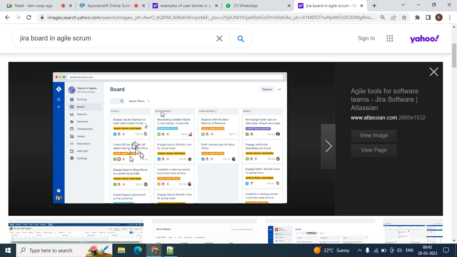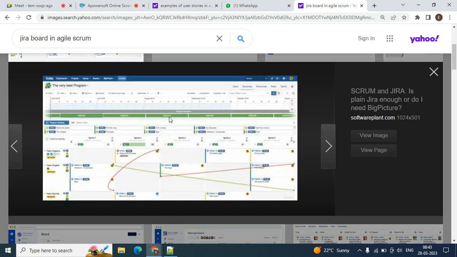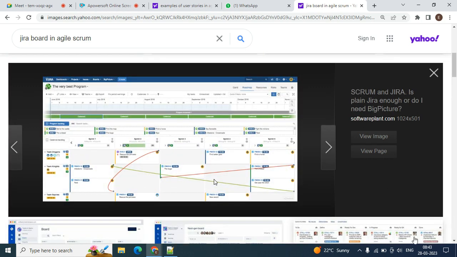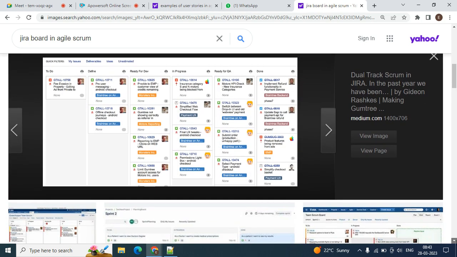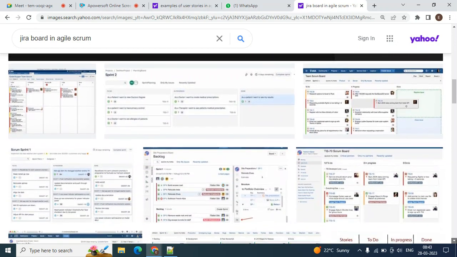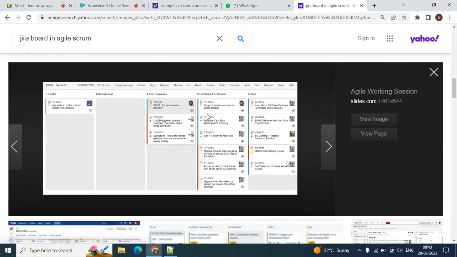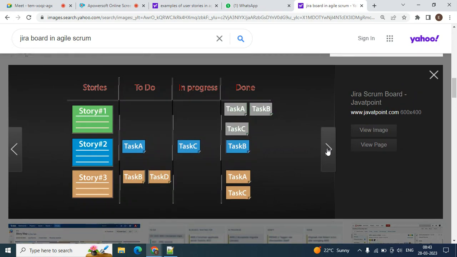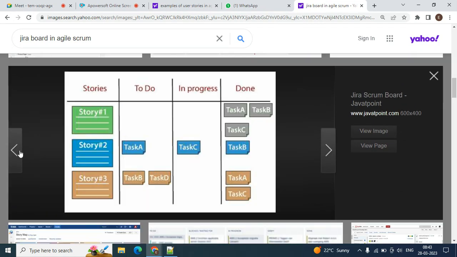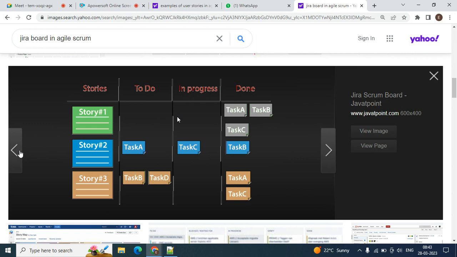When you click on this, something like this will open up, to write the acceptance criteria and all the stuff. Sometimes it will look like this also. It depends on what kind of project they're using. And to track the progress, you have to do, in progress, and done.